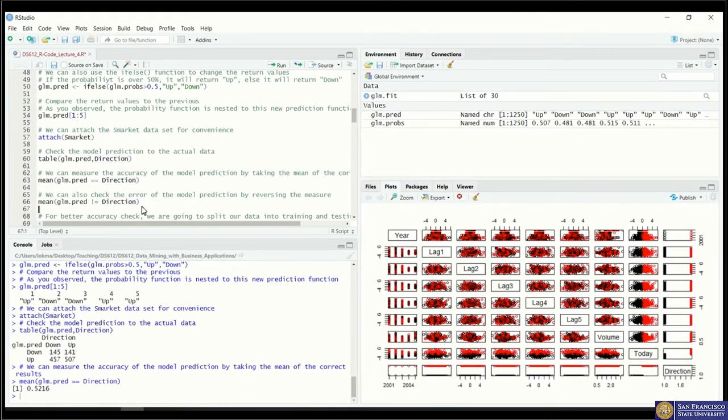We can also check the average error of the model by reversing the method. So we use the mean function here, we take the average, and we pass in the statement where the GLM predictions, and as you can see, we have a very weird syntax here. We have the exclamation mark and equals. In computer science language, usually it means not equals.